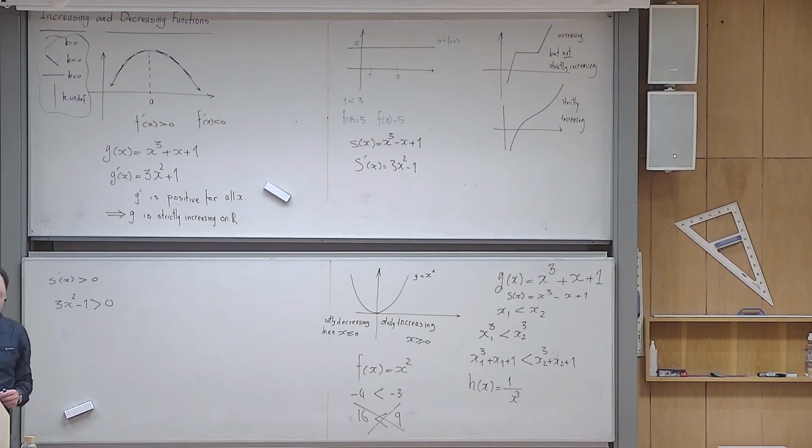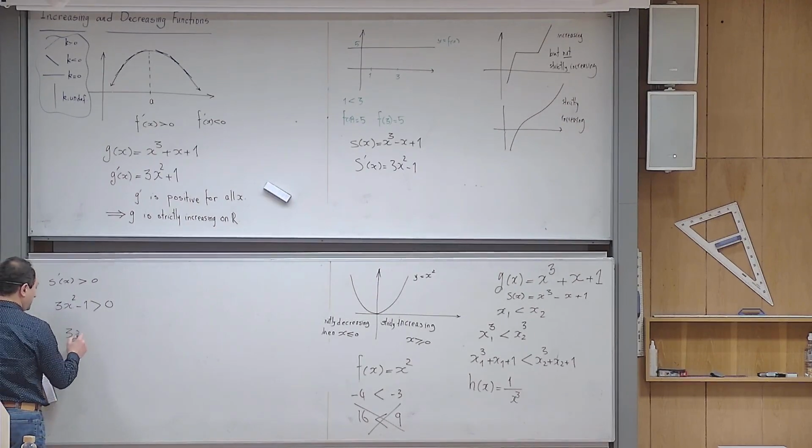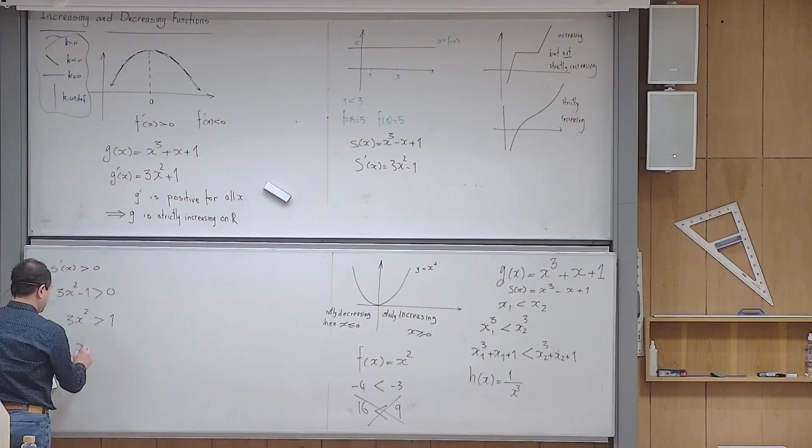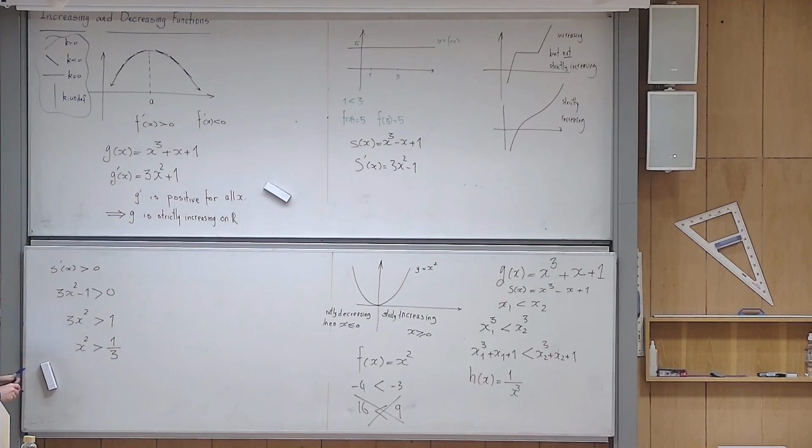This is why I'm saying that this might not be a good example at this point, but I think it's not that hard to understand. So 3x squared minus 1 is greater than 0. How can I solve that? First I move this one, but you have to be careful at some point. Because I want to isolate x, then divide by 3. But this is the part you have to be careful. So you want to have x squared strictly greater than 1/3.